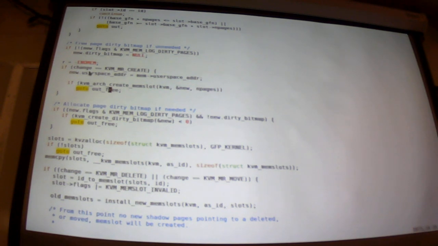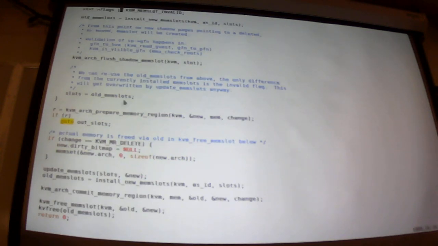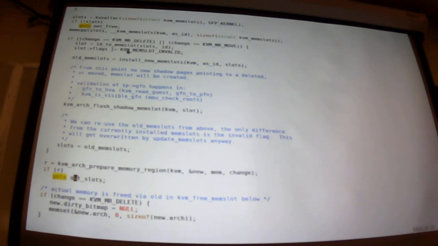All right, where's it actually allocated? I don't know, it kind of looks like maybe there. All right, then after a while, we go to out_slots instead. And so I'm guessing something in here, like maybe this or something like that, sets up memory slots that have to be disposed of in some way if things fail. So we have out_slots. All right. So these out levels are kind of in inverse order of how much we have to do to get out. When we're further into the procedure, it looks like there's more stuff that has to be undone, and so we have kind of higher levels here in terms of what we undo.